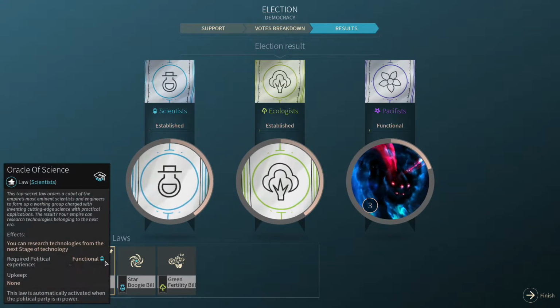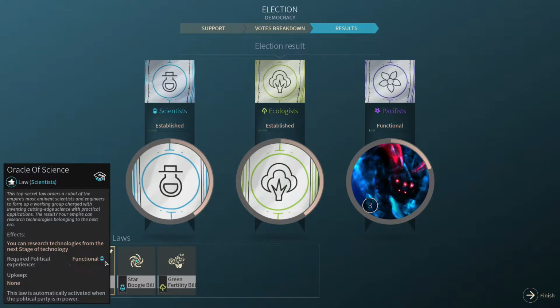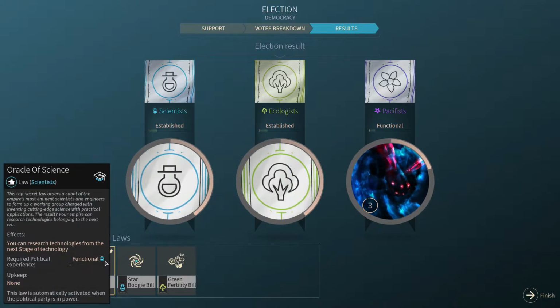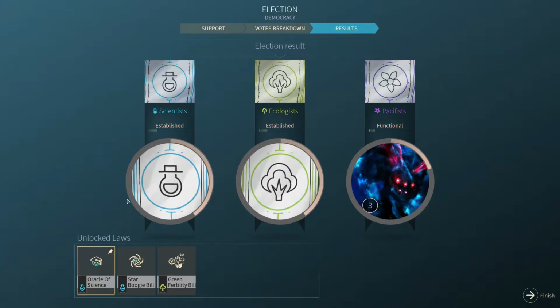Unlocked the Oracle of Science law. You can research technologies from the next stage of technology. That's actually really useful in certain situations. Not incredibly useful to us, but we'll see.